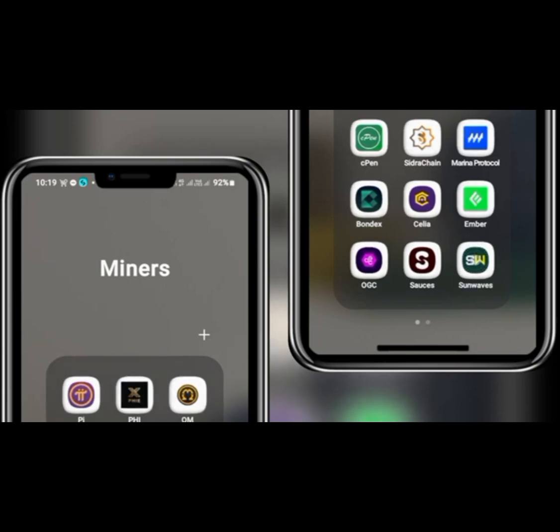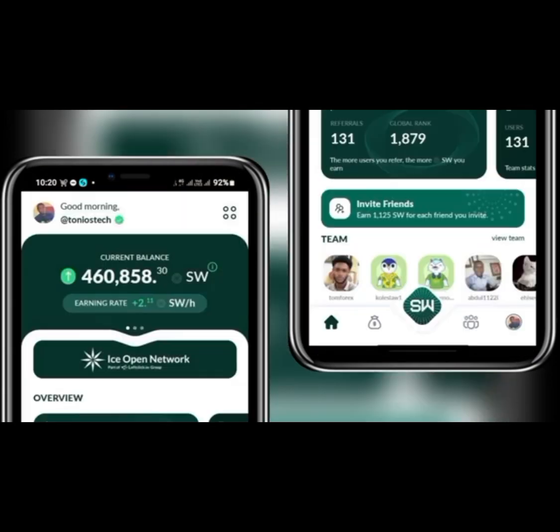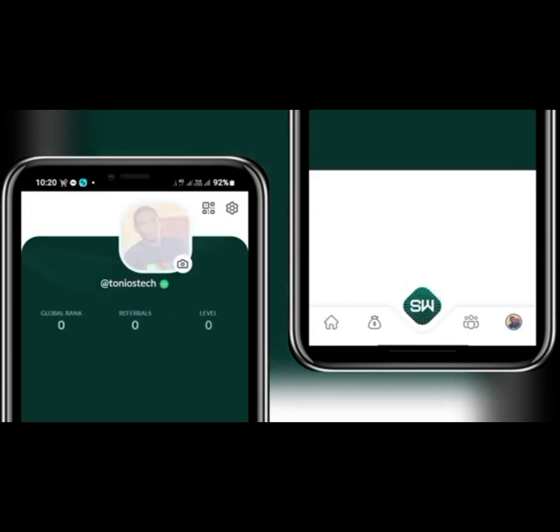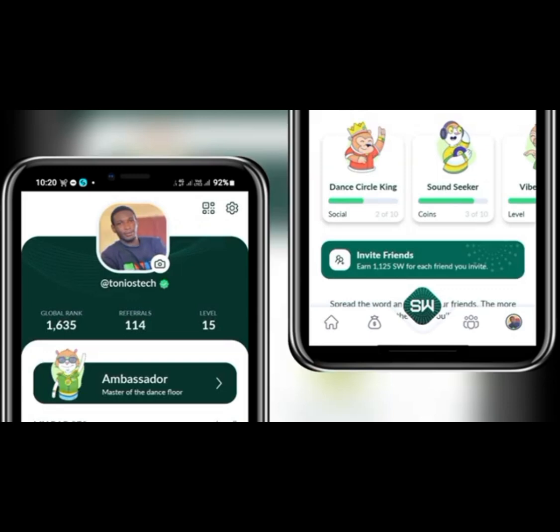So to get your verification link on Sunwaves, you first of all open this your Sunwaves app here. So I'm going to go ahead and activate my mining for today by clicking on this button at the center. Then the next thing you want to do is look at the top left of your screen. Your profile icon is there. This place where my name is displaying, DOCTORX. That profile is very important, and that is what you'll be clicking.